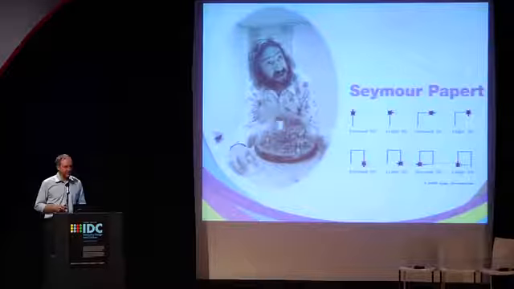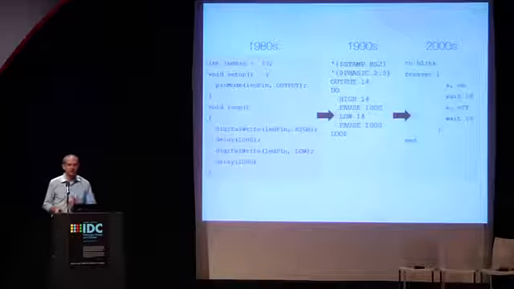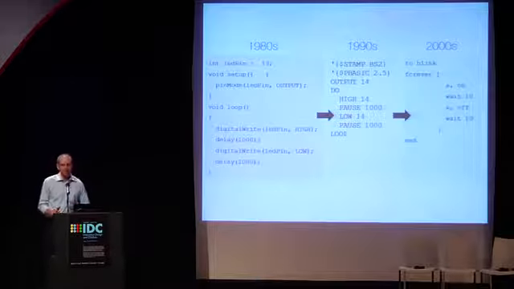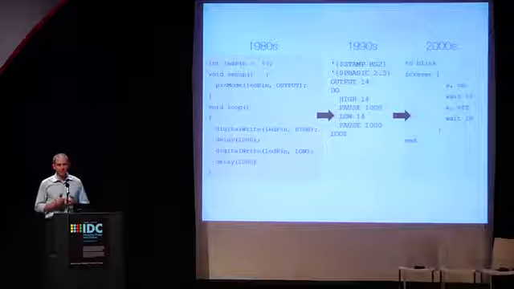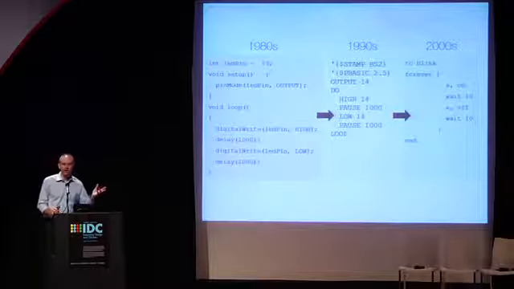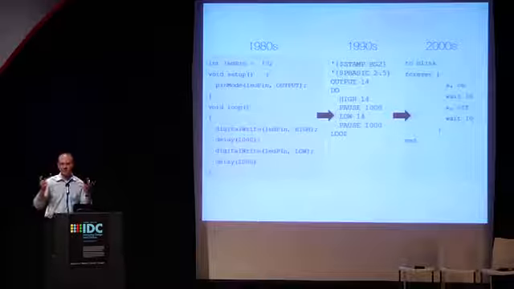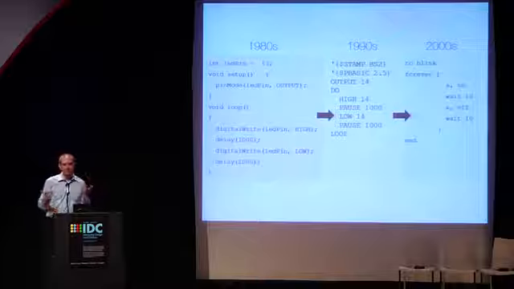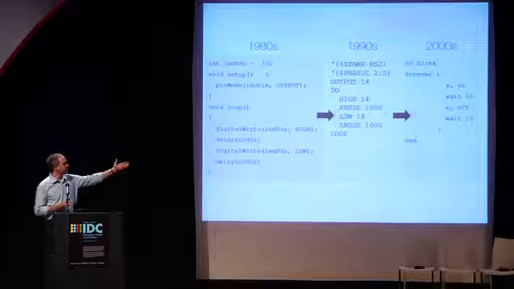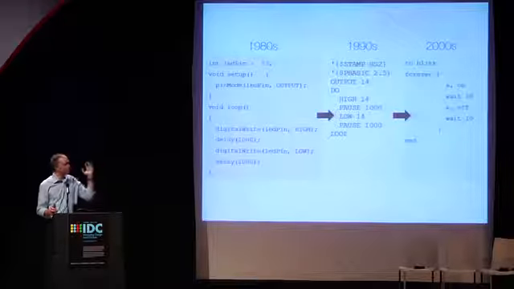But we've come a long way since then, and now, in the 80s, we're using C-like programming languages to program, and then we moved to this BASIC-like language, which was a device called Basic Stamp in the 90s. And then we moved to Logo in the 2000s, which is a lot easier to use, as you can see. It's a lot simpler and all of that. So, a pretty interesting evolution.